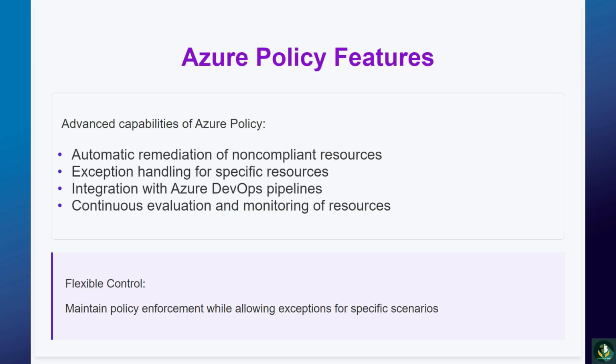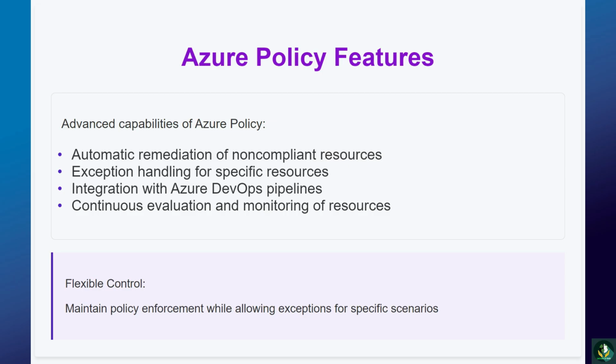Azure Policy also integrates seamlessly with Azure DevOps, extending its governance capabilities into your continuous integration and delivery pipelines. This integration allows you to apply policies during both the pre-deployment and post-deployment phases of your application lifecycle. By doing so, you can catch and prevent policy violations early in the development process, reducing the likelihood of compliance issues in production environments.